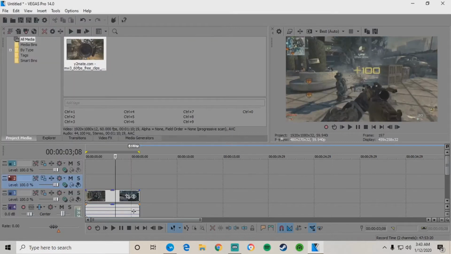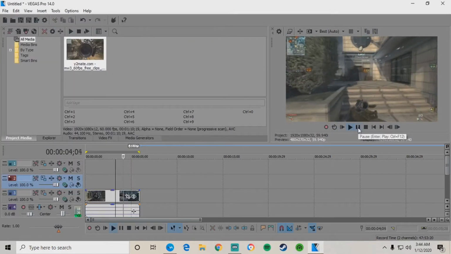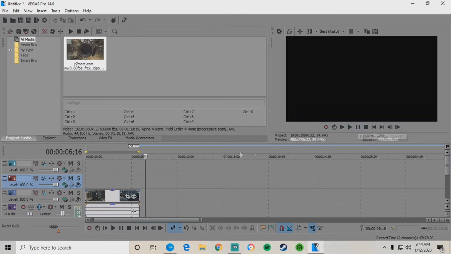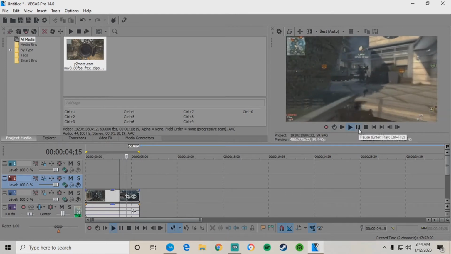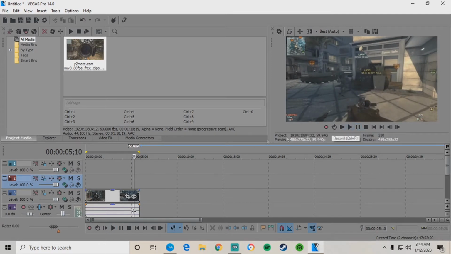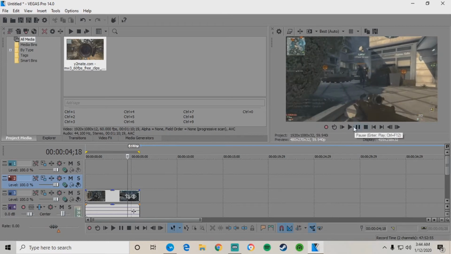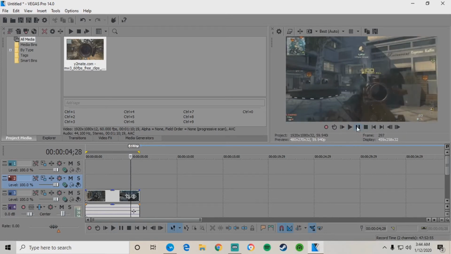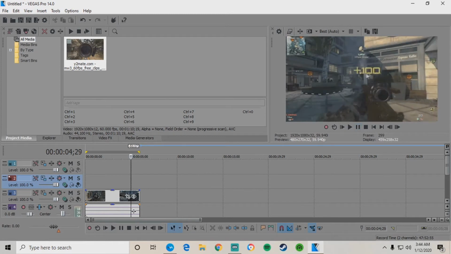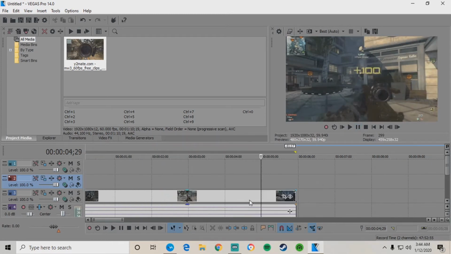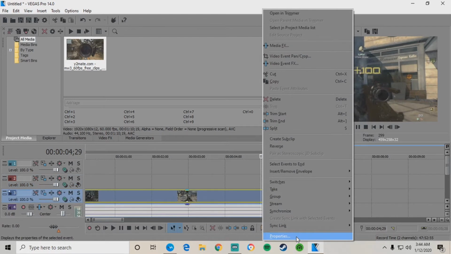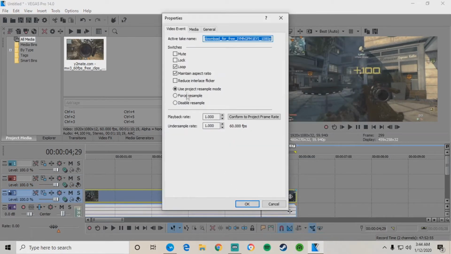Let's see. What would be the easiest way to do this? Let's see where we want it first of all. Okay, well, the best thing to make it a good optical flare, I would start off, since we're not doing any other effects but optical flares for this video, let's do after the kill, about right there. Probably about right there when the numbers get big. So what we're going to do is right click, and as we did in the syncing video, go to properties, maintain aspect ratio, disable resample.